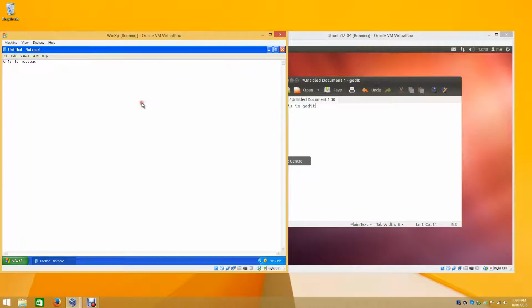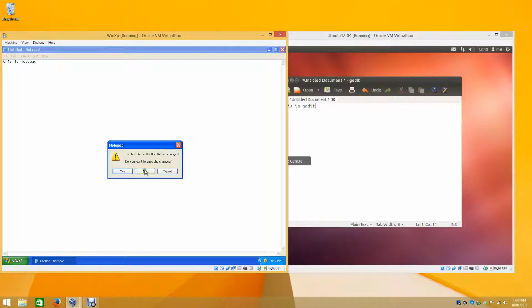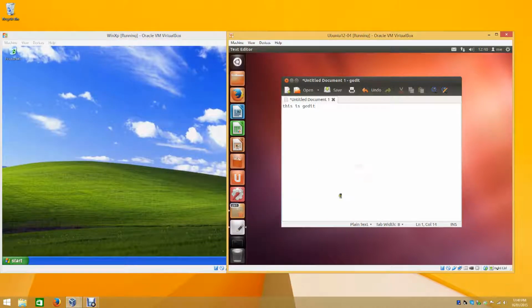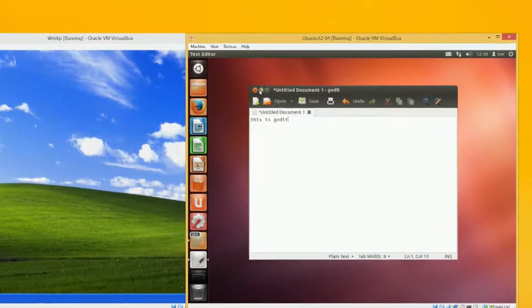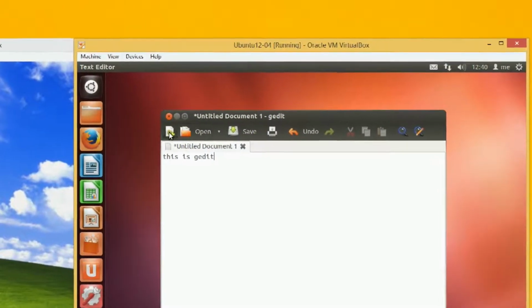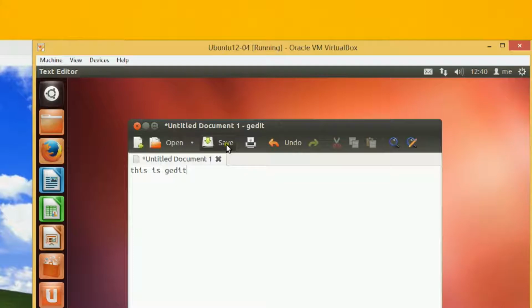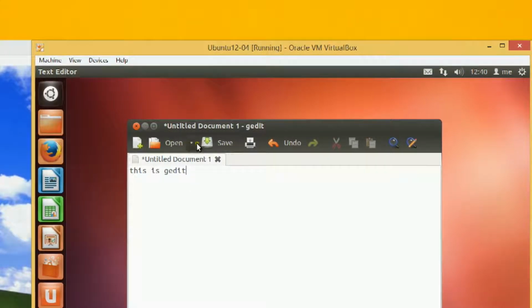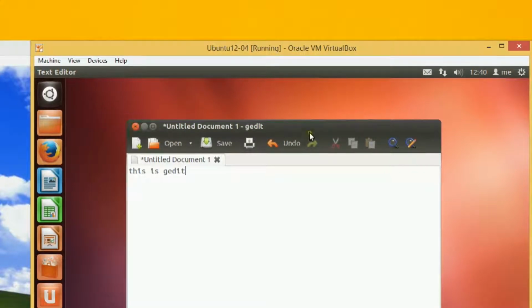So if I maximized this, I still have Notepad, I still have my menu, and I still have my buttons in the top right hand corner. I'll just get out of that. No, I didn't wish to save. In an Ubuntu system, you'll probably see there is my maximize, there is my minimize and there is my close buttons. They are familiar, but they're on the left hand side. You'll also notice that I have large icons to do the menu style choices that you would normally have just as words in the Notepad equivalent.